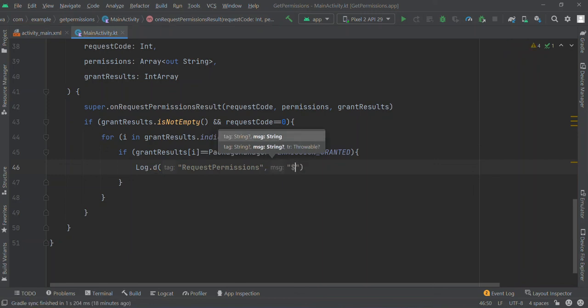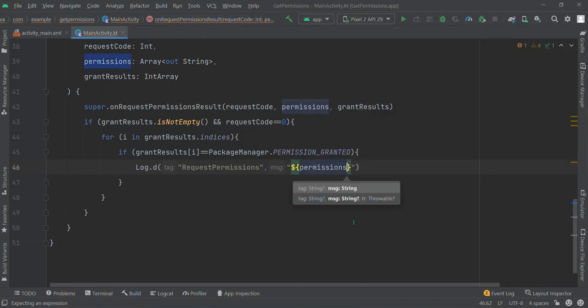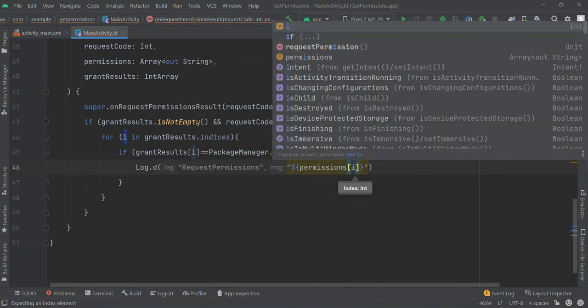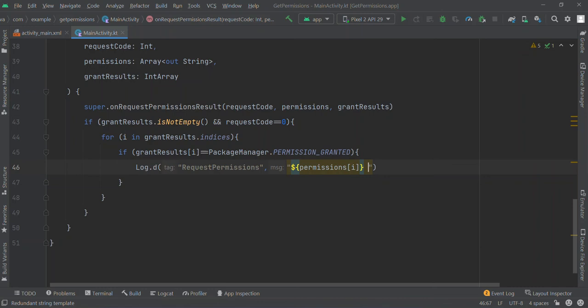Here we will use the variable, this permission name, you see this one. The names are stored here. So permission I is granted. In this way it will go through one by one, and any permission which is granted, this condition will be true, and then it will display to the console.